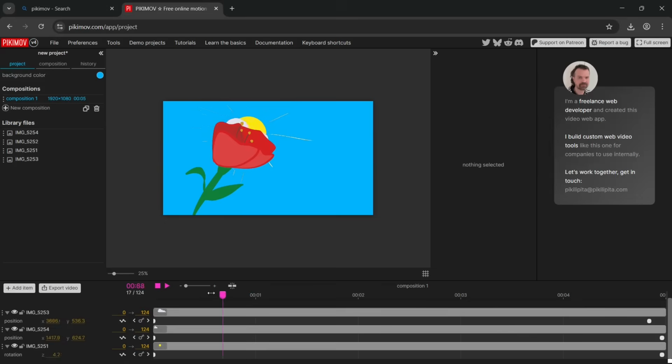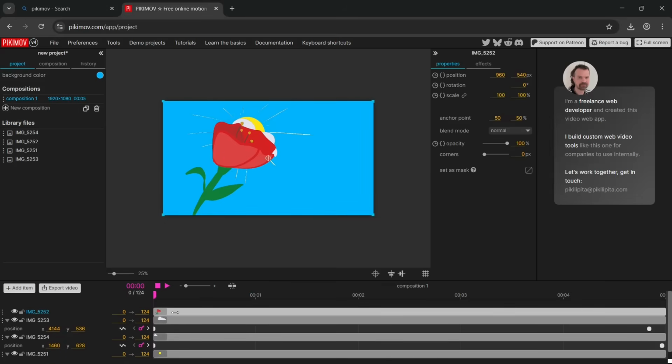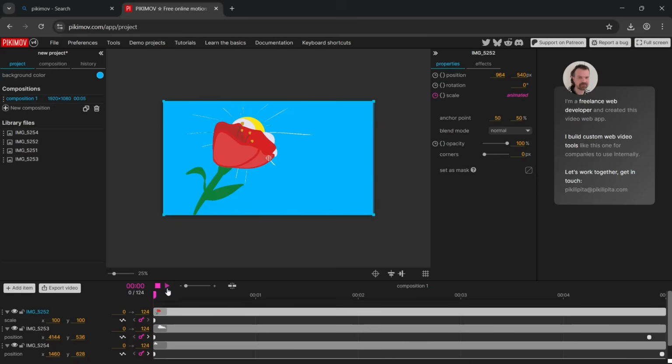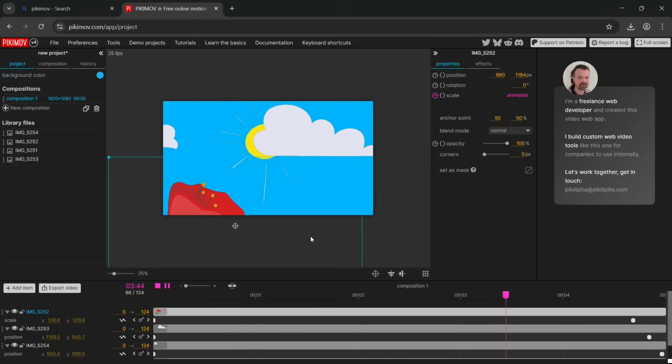All right, now that the sun is animated, we can probably also animate this little flower right here that we have. Perfect. We are going to do some sort of zoom in, so we are going to edit the scale. I'm going to animate the scale, add a keyframe here, add a keyframe here, more or less. We do not need to toggle each frame. And we are just going to size it up here. And then we can see the magic is happening.